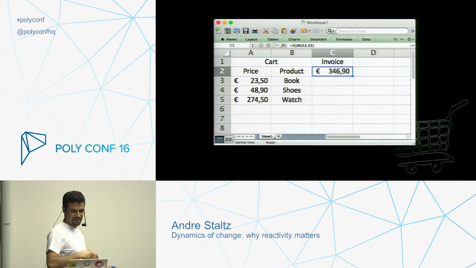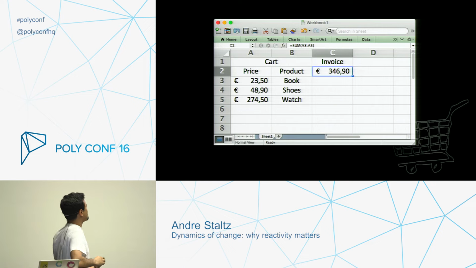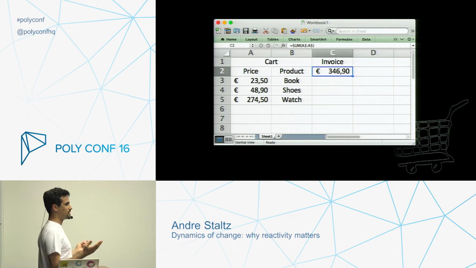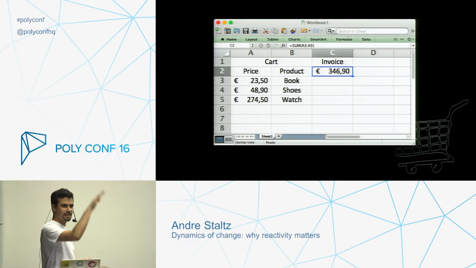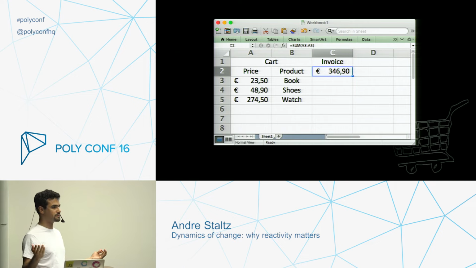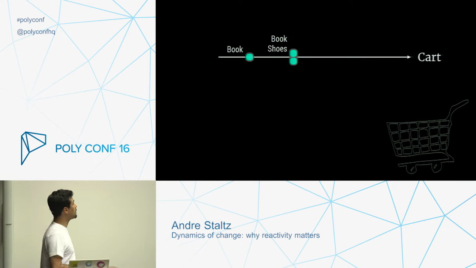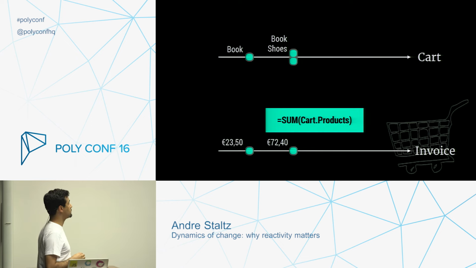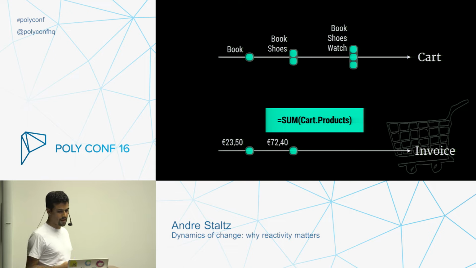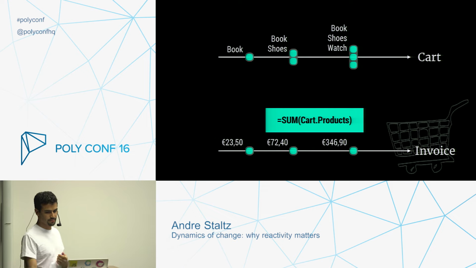Anyway, we can model something like the e-commerce application, because you have there a cell for the invoice, and what it does, it just has a formula saying, I'm going to sum over the column of products. There we go. We don't have any updates whatsoever here. So if we would plot that as a timeline, then every time we interact with that column of products and we add a new product, it's going to automatically recalculate the invoice using the sum formula, and so forth, every time something is added.